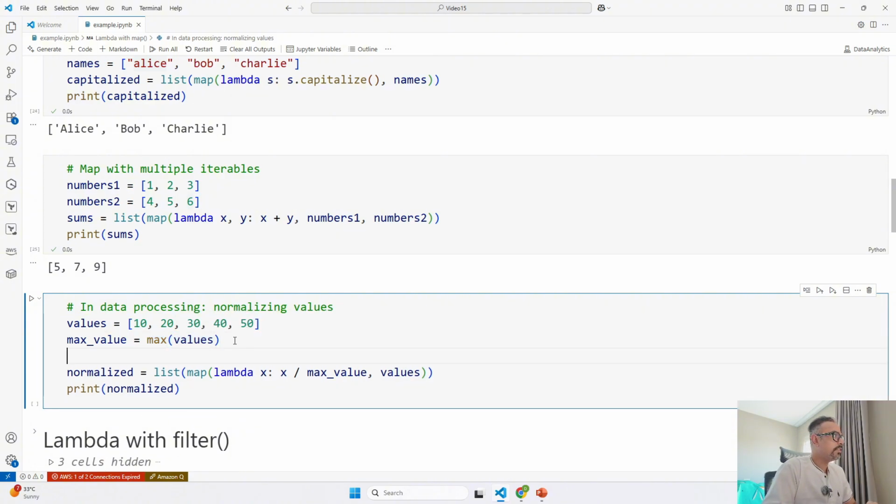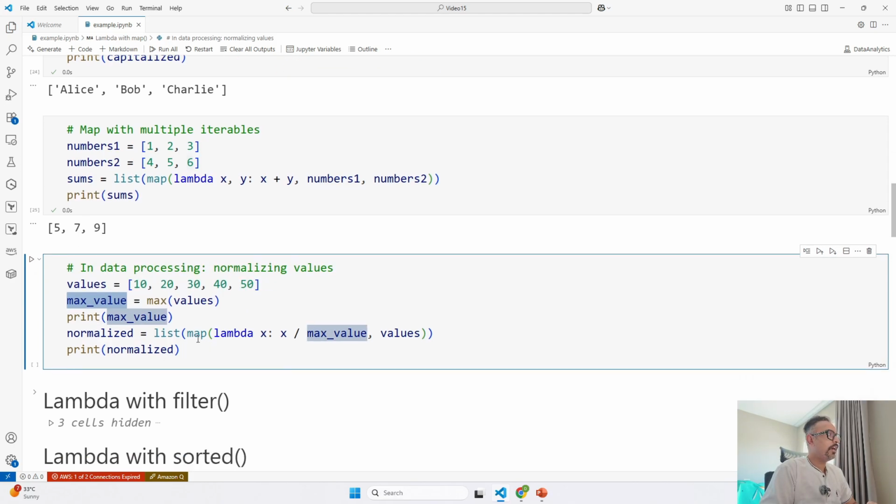So what I will do, I will just go ahead and print. So this is going to print the value of max value over here. First when we say max values, it is going to find 50 and print that for us because that has been saved into max value.